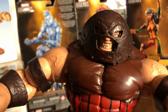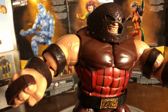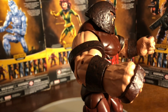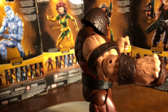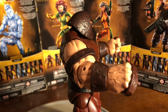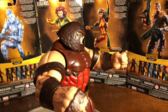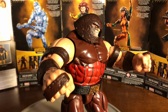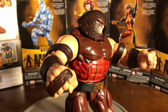What I like about him as well is how massive they made this Build-A-Figure. If you look at the side of the arms here, they gave the Juggernaut a lot of muscular details. You can tell on the shoulder blades, you can see the muscles coming out and how massive his arms are, and the hands as well. There you see the hands. What I like is the bands that the Juggernaut has, just to give him extra strength and extra power.